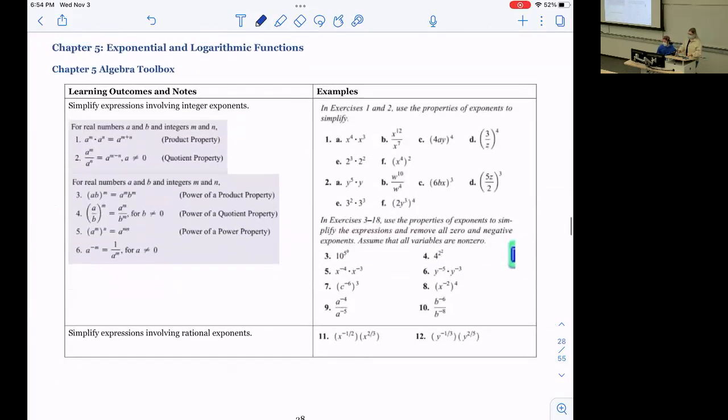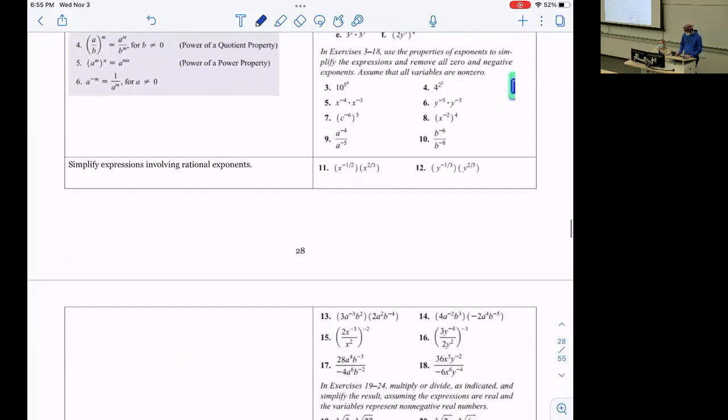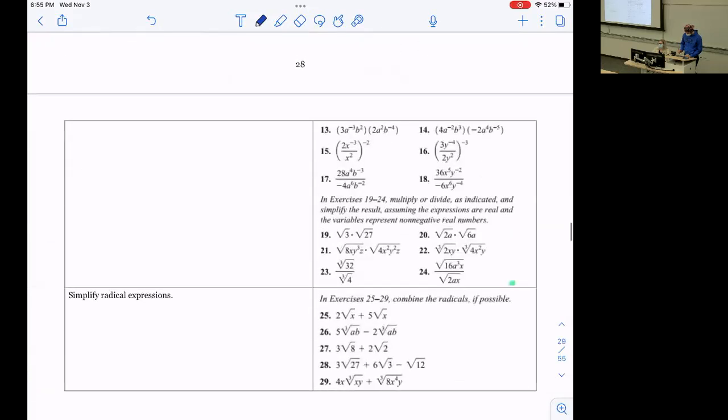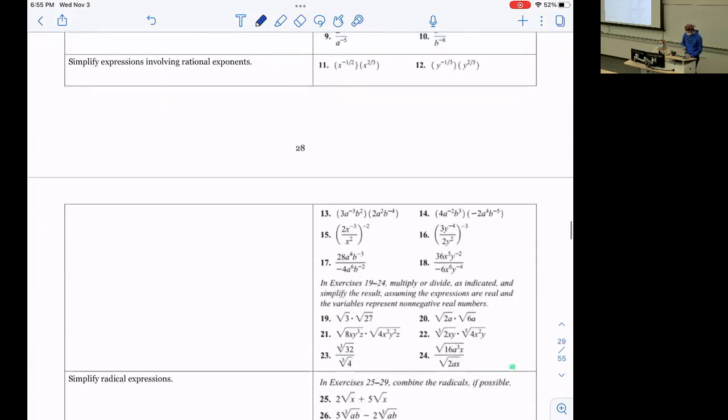Next, we will be looking at chapter 5, and I'm going to hand it over to Stephen. Awesome. Yeah, my name's Steven. I'm going to be going over chapter 5 with you all. So if we just get right into it, this is simplifying expressions involving integer exponents. Any questions on this? That's the toolbox, skip that. So skip all 1 through how many? Okay, so are there any questions on 11 through 24 then?